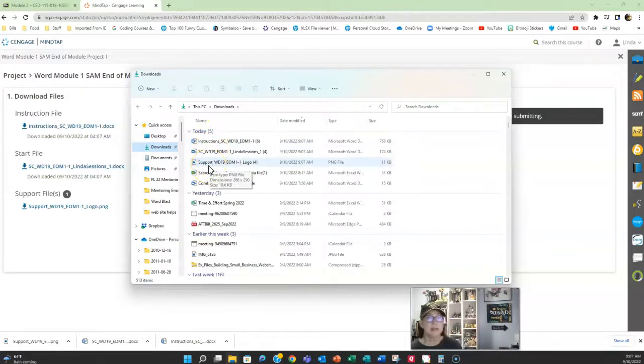So anything you've downloaded on your computer is going to be in this Downloads folder. If you have never looked at this folder before, it might be full of stuff. I know my old computer, I had over 100 different documents back there. You can clean this out. You're not going to be hurting anything, so you can keep it clean if you want to. But this Downloads folder is where you're going to find those files.